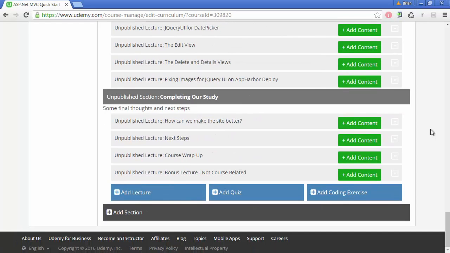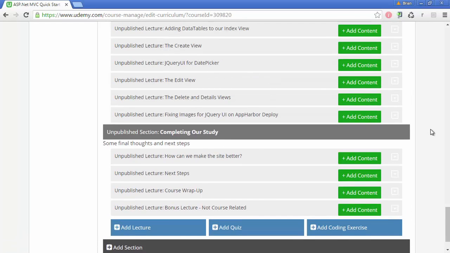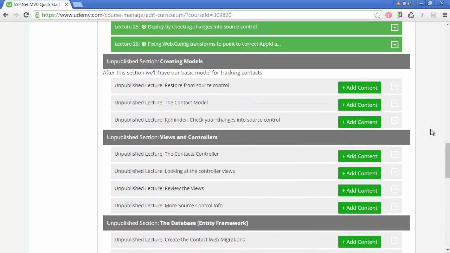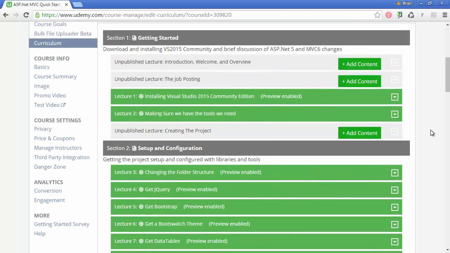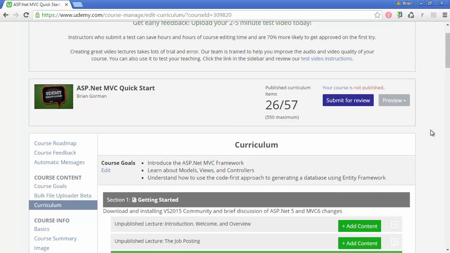But finally, at the end, we'll complete the study, and we will have a brief section on what we could have done to make things better, what the next steps should be for you as the learner, wrap up the course together, and talk about some other options. Now, what I want to make clear before you take this course is that this course is going to be a whirlwind tour of ASP.NET MVC. This means that there will be things that you may not understand, and you might just have to trust me to get things to work correctly, and that's okay.